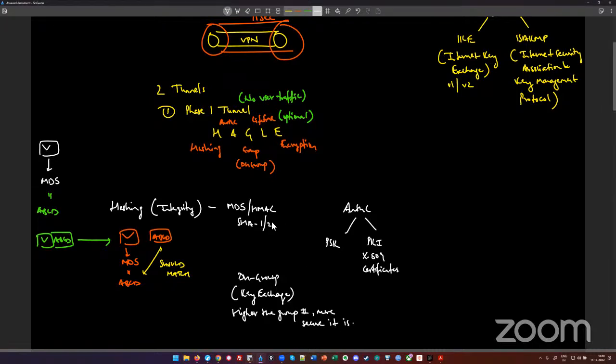Diffie-Hellman group numbers start with, I believe, 1 and go all the way up into the 20s. If you choose group number 20 versus group number 2, the 20 will be much more secure. And that's where IKE version 1 and version 2 play a part as well.